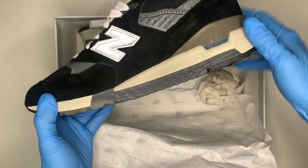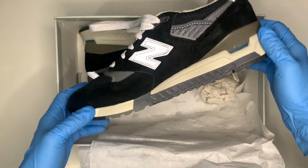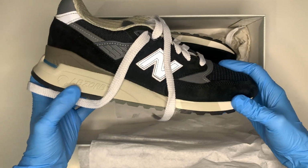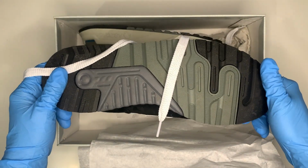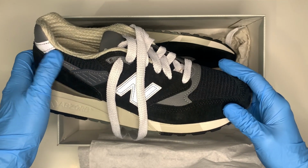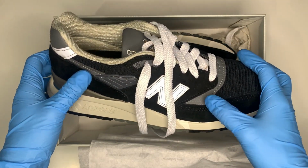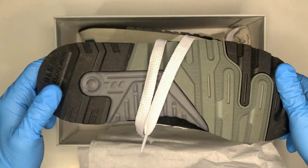So I've worn these once. Fit is true to size. Really comfortable. The absorb sole. Pig suede upper and leather with some mesh. Sorry, pig suede, leather, mesh and rubber sole.